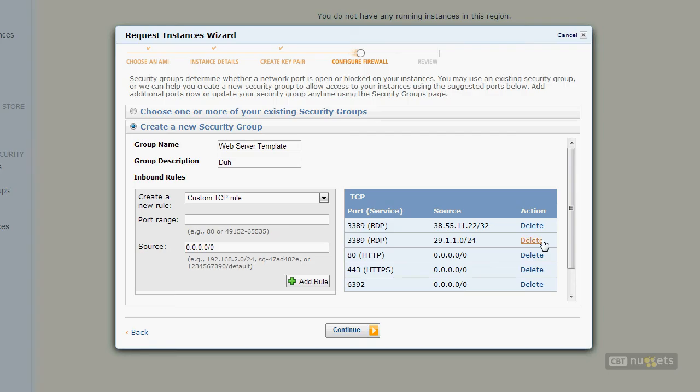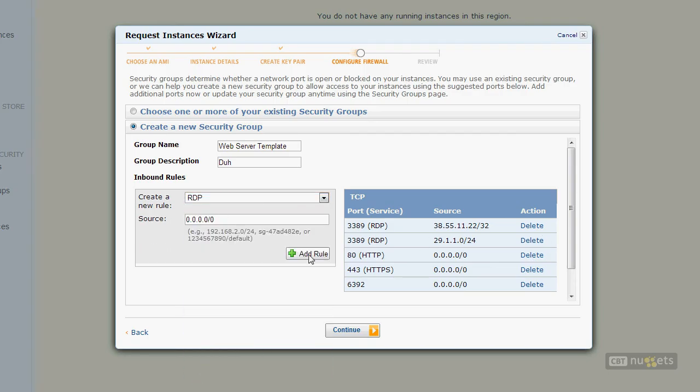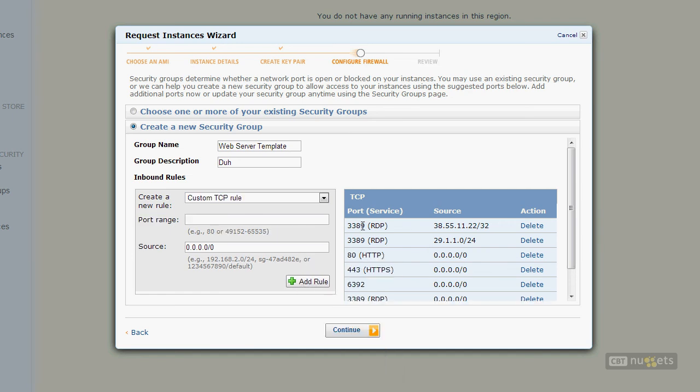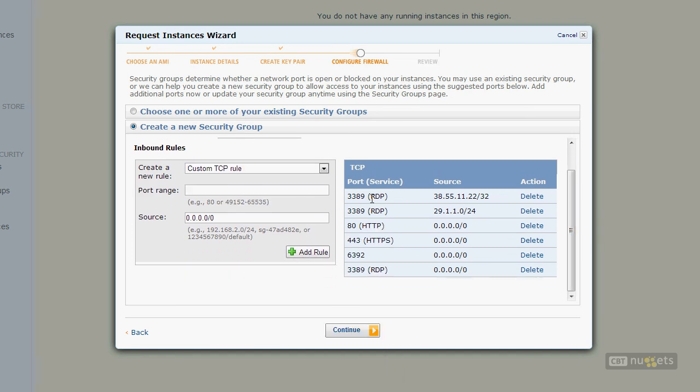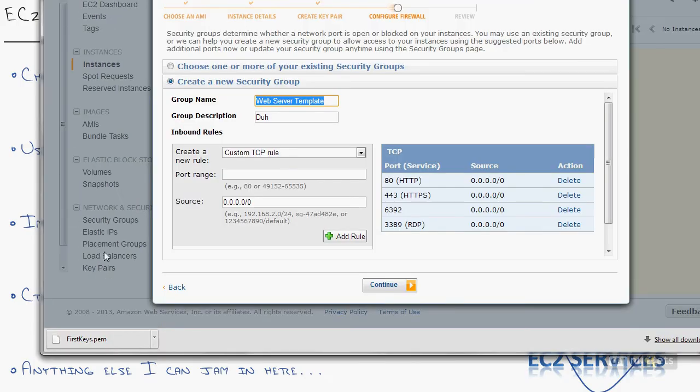Okay, now I actually am just going to add remote desktop protocol right back in there from everybody, which kind of defeats the whole point of the stuff I did up here. Gone, because I know my IP address here, but I don't want to show it to you. So I'm going to create a new security group, or if I have previously created a security group that I can use, you can see that. Over here on the left is a place where you can create security groups.